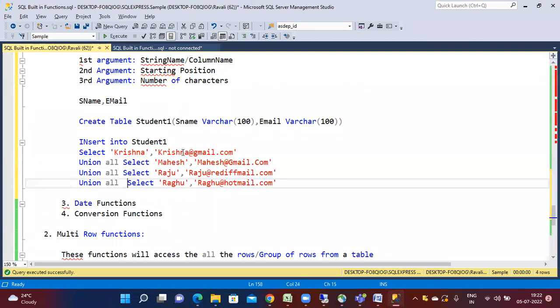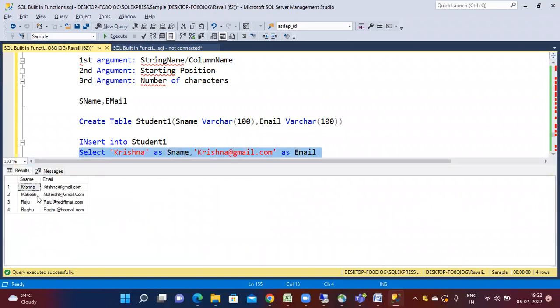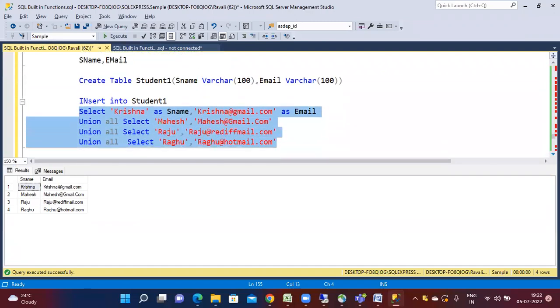If you want, you can give names here as name and email. Okay, just run it. How did it come? A single result set.